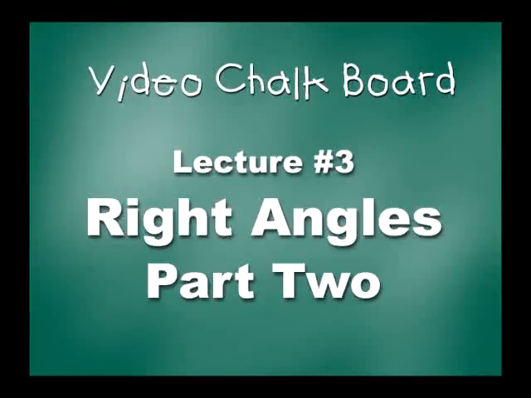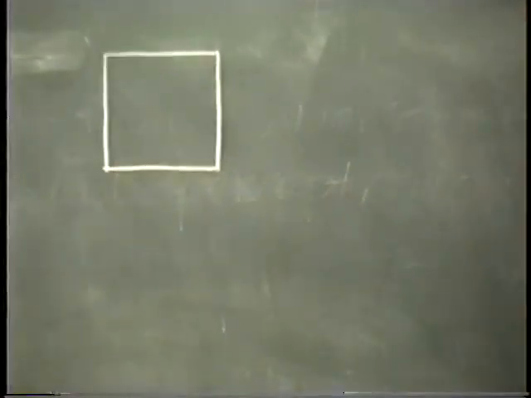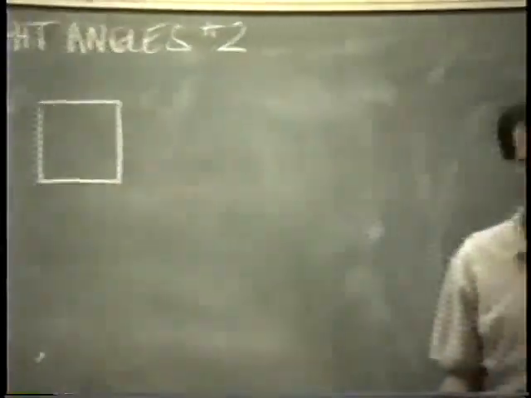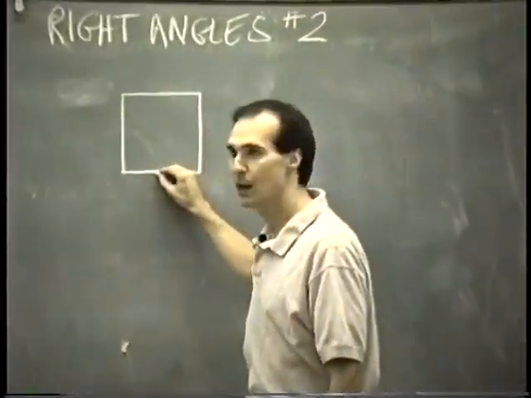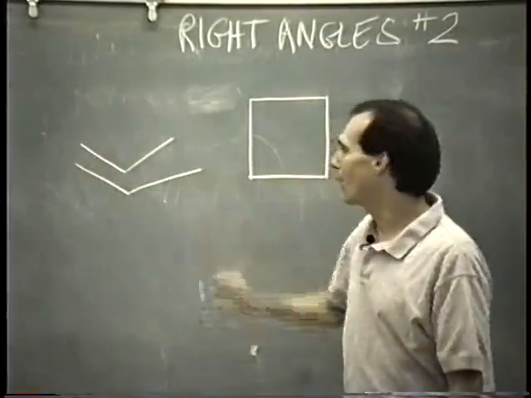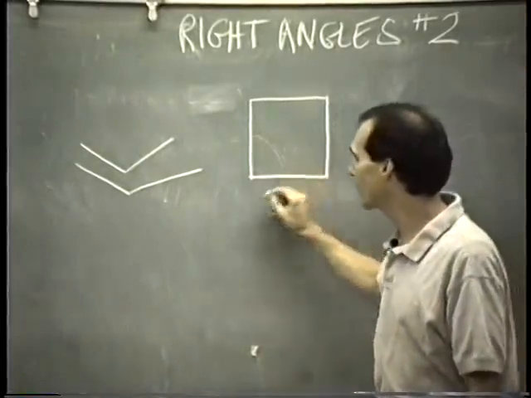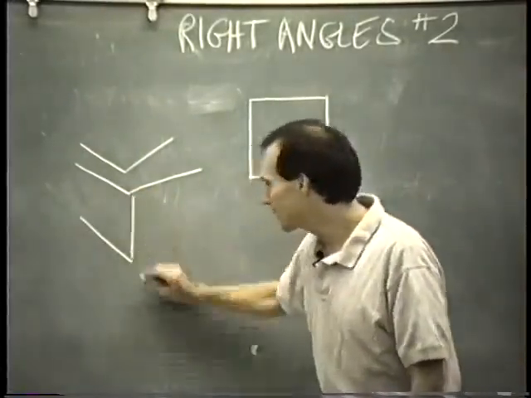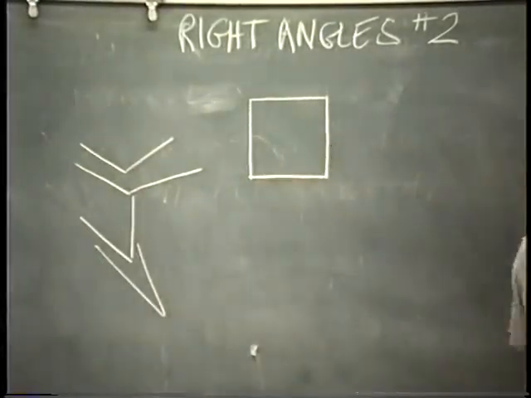Okay, last week we talked about right angles, and everybody knows what a right angle is. Right? Everybody knows that a square is made up entirely of right angles. Now, what is an obtuse angle? Anything more than, what is that? So that means that's an obtuse angle, right? And that's an even more obtuse angle. What is an acute angle? Anything smaller than 90 degrees, which means that is an acute angle, and that is a more acute angle.